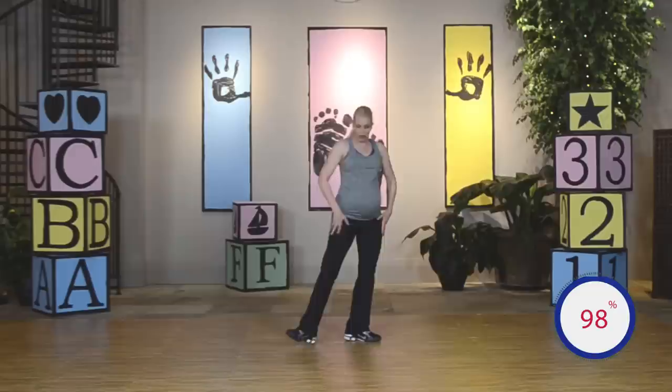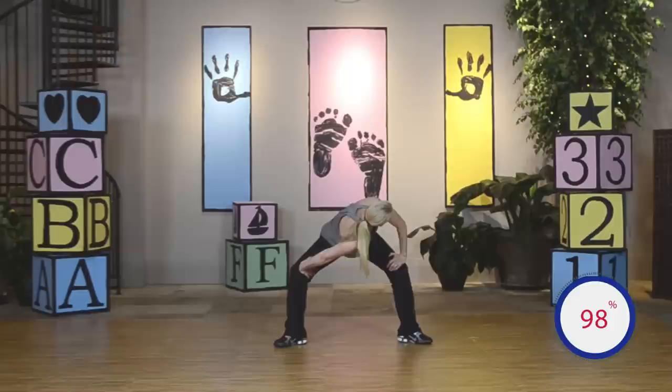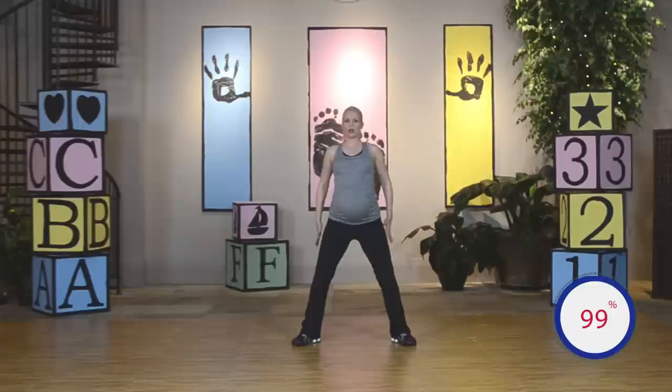Now toes turn out. Go ahead and squat down. Drop your right shoulder. Look over your left for a spinal twist. Keep that baby tucked in nice and tight. Good. Come center and switch. Good job. Feels good. Now come center, go ahead and roll it up. Shoulder rolls, shoulder rolls. Good, two more.